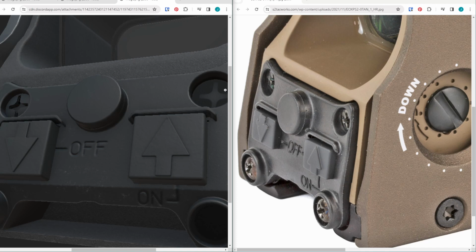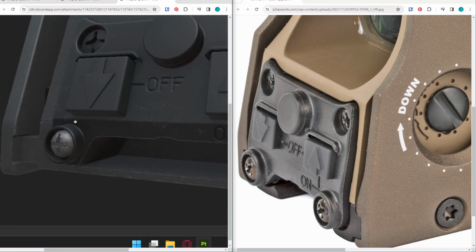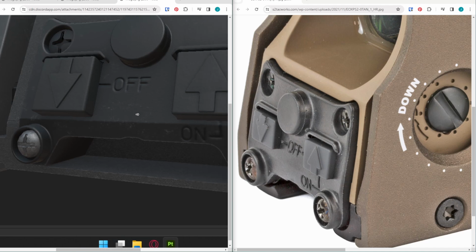Some other things like these also look like they taper in a bit, where they're larger on the outside and then taper in. It could just be optical, but I would just double check that. These screw holes don't look like they're as thick as these and not as rounded.